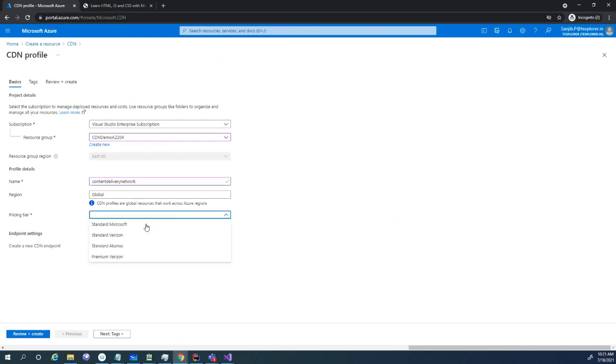And pricing tier, as Bipin mentioned, we have different providers like Verizon, Akamai, Premium Verizon, Microsoft. People who are from India, if you might have used Hotstar, which uses, I think, the Akamai CDN to stream the services. That's a very good story about how they scale the application.